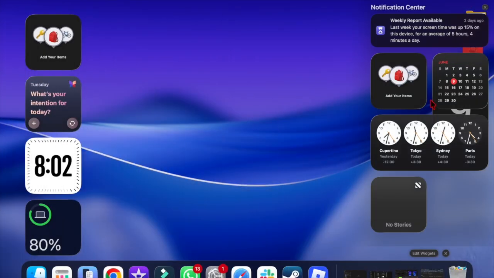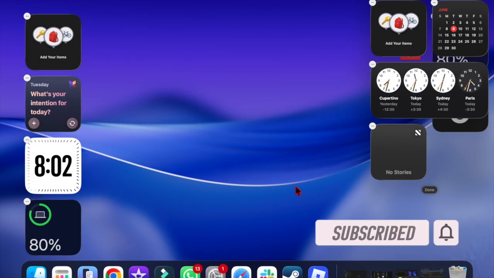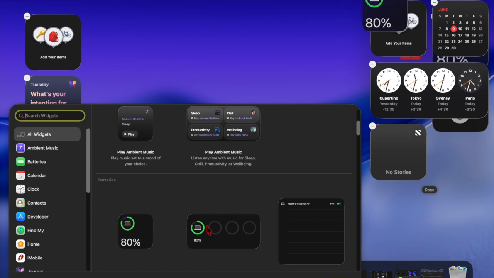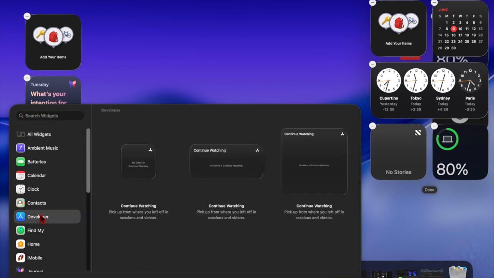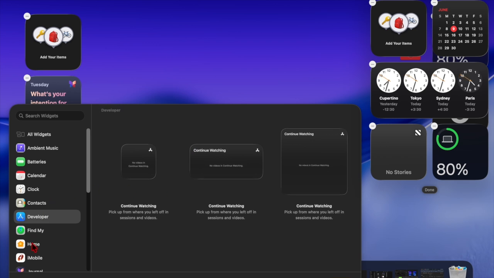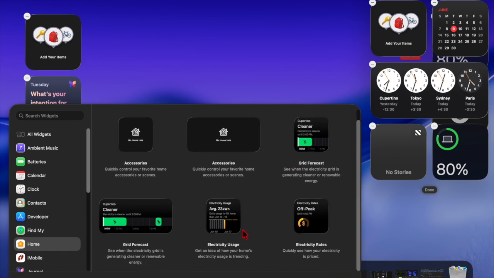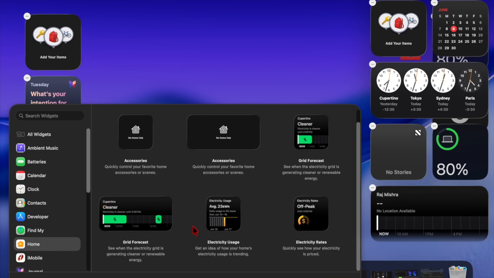Hi guys, welcome back. In macOS 27 Golden Gate, Apple has introduced a refreshed visual experience with Liquid Glass, bringing a modern, dynamic, and more immersive look to the Mac. The transparent layers, fluid animations, and adaptive interface elements can make your desktop feel more vibrant and personalized. In this hands-on video, I'll show you how to perfectly adjust the liquid glass on your Mac so that it is in line with your preference. That's it. Let's get started.